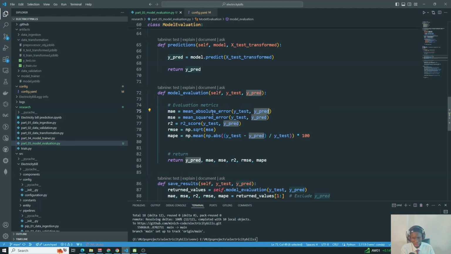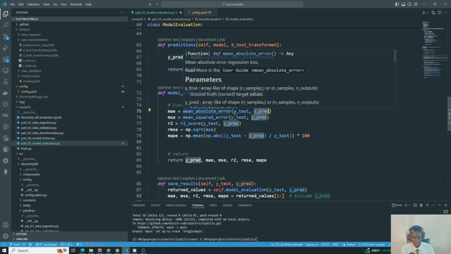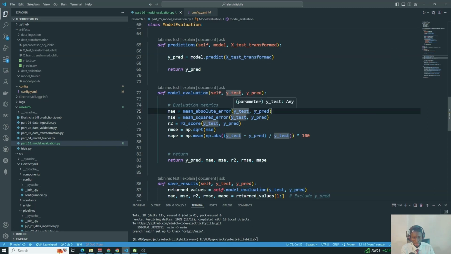So in terms of the mean absolute error, we are trying to find the difference between the true value ytest and the predicted value. Mean squared error, I think we square that difference. So by squaring, yeah, with mean squared error we are trying to square that difference.